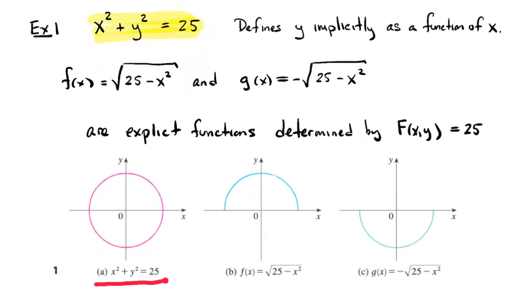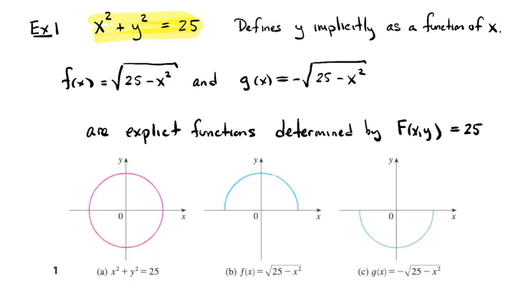That's certainly not a function of x globally, right? Because if you pick an x value, it fails the vertical line test. There are two different points on this curve with the same x value, and functions can't do that. But when we solved for y, when we took the positive square root, our f of x, the positive square root means we're only taking the positive y values. So that upper semicircle is a function of x. And likewise, the graph of g of x over here is the lower semicircle. That's also a function of x.